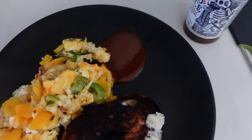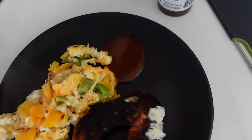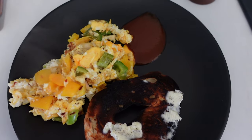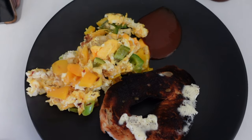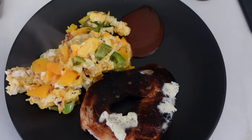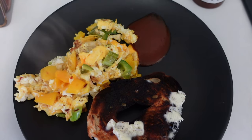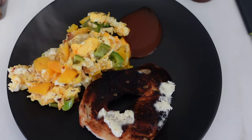And then I also randomly have some spicy taco sauce on the side. Sometimes I'll have a bit of ketchup and sometimes I have avocado, but I forgot to buy those in my little Lidl shop this morning. So this is my breakfast. I'm trying to have a bigger breakfast today because I've got quite a few events on and I don't want to be out on the road hungry. So this is what I have. I have my mint tea and yeah, this is my little bun breakfast.